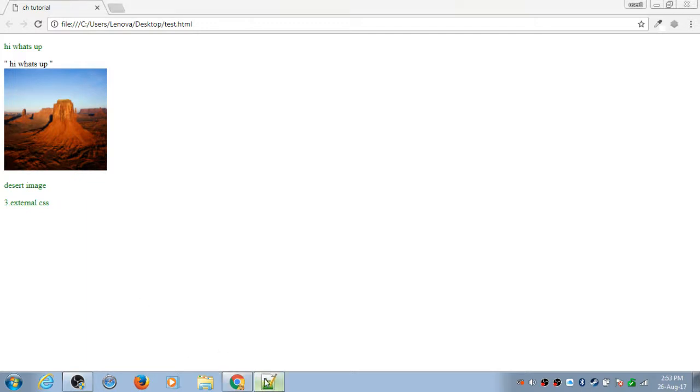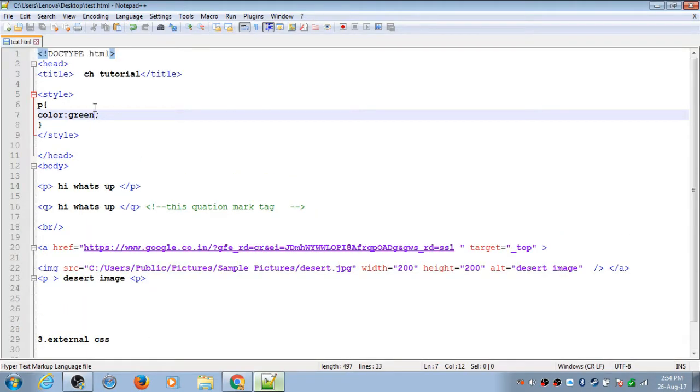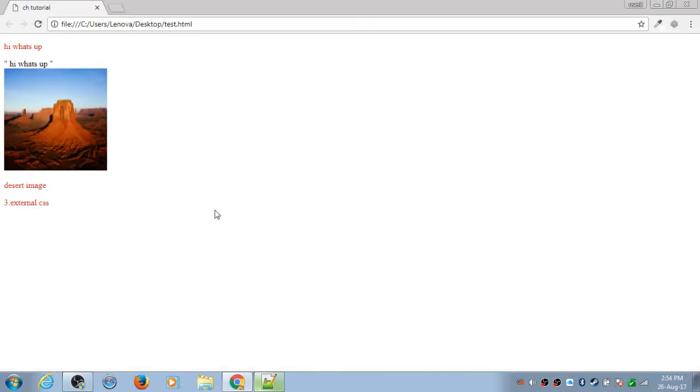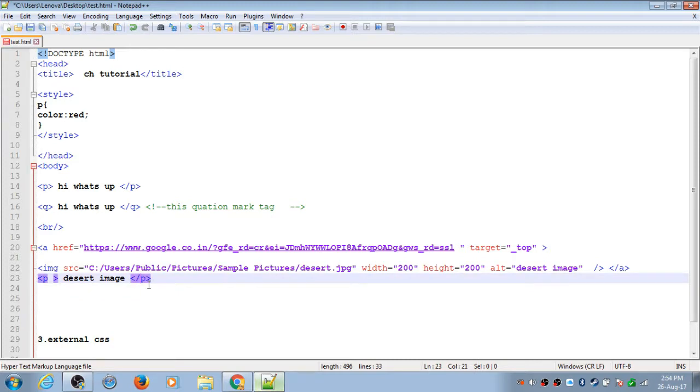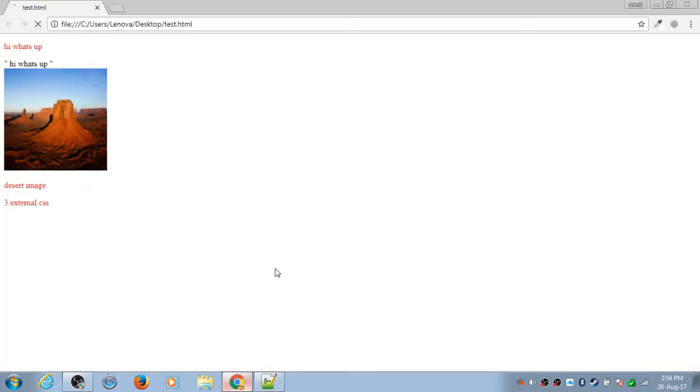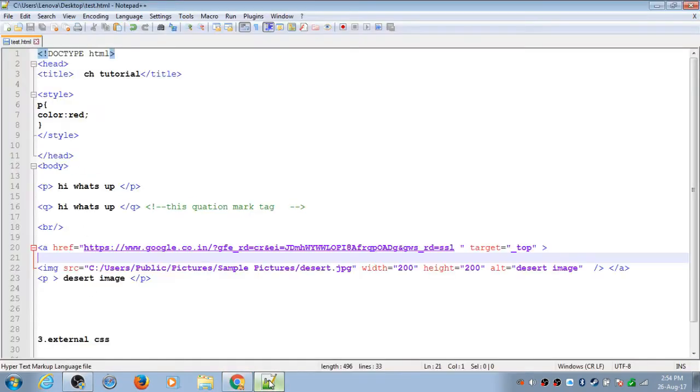I think all the color became green because, yeah, let me show you another color. See, I've not closed the tag, I think. Yeah, that's where the problem is created. That's why this is also getting red. Yeah, you can see the difference. So do remember to close the tag, guys. See how I made a mistake. A small mistake leads to a big disaster, guys. So be careful.